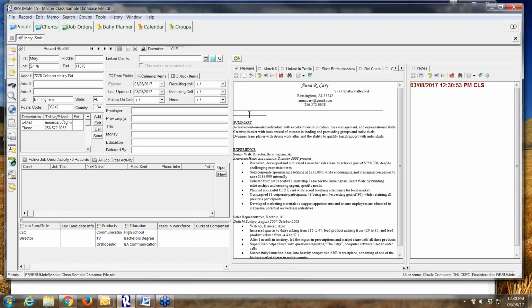From that point on, records that are created by any person, whether it's a candidate record, a client record, or a job order record, automatically pick up that person's initials. And from that point on, you can then tailor lots of other things. The daily planner can be targeted to just one person. You can just see your plan. You don't need other people's plans. There's good reasons to have that recruiter field automatic.